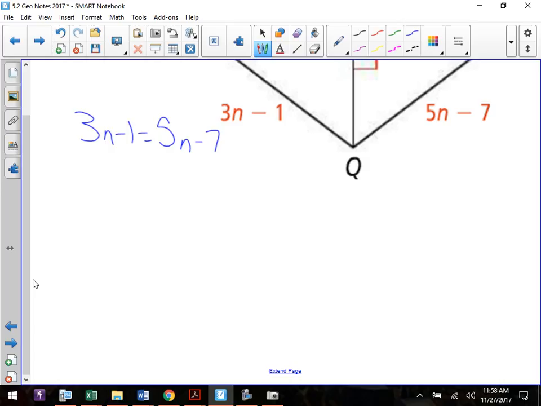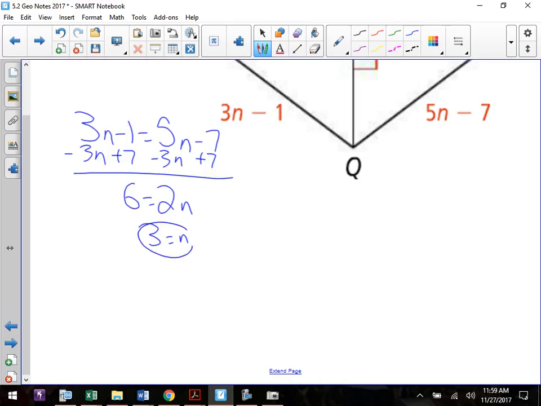Are we at the point now where we can do both steps at the same time and not be too terrible at it? What I mean by that is I'm going to subtract 3n, add 7, do all of it at once. Okay? You get 3, and then what you do to make sure you did it right is you take that value of 3, you substitute back here, you get 3 times 3, subtract 1, and you get 8. If we do the same thing here, 5 times 3, subtract 7, and you get 8.